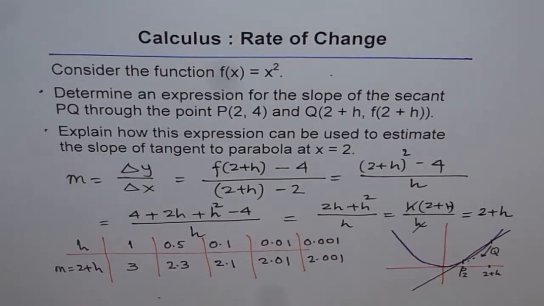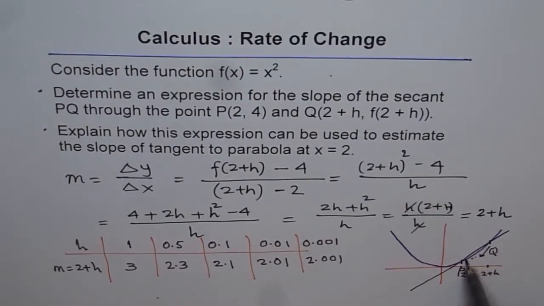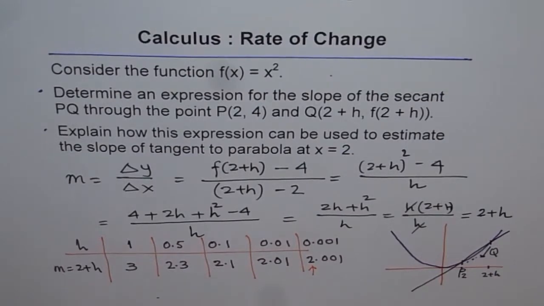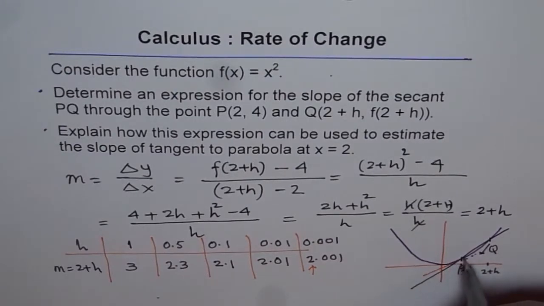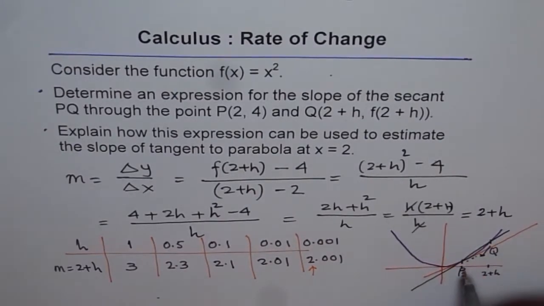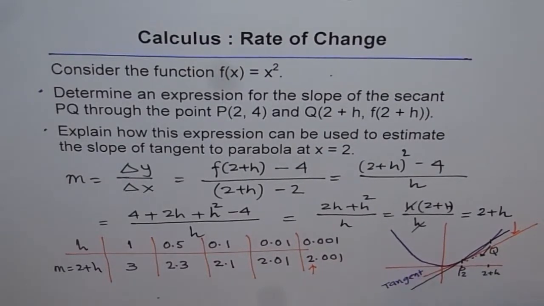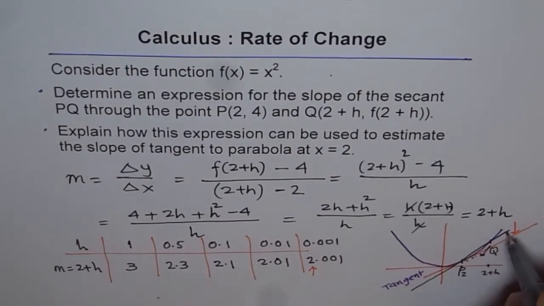Do you see that? So what we see here is, as we bring q closer and closer to p, the slope of the secant approaches 2. Do you see that? And as far as this line is concerned, it approaches the tangent. It becomes kind of like this. When q becomes very, very close to p, then the secant approaches the tangent. Do you see that? So let's say this is a tangent line. Let's call this the tangent. And this is our first secant to start with.